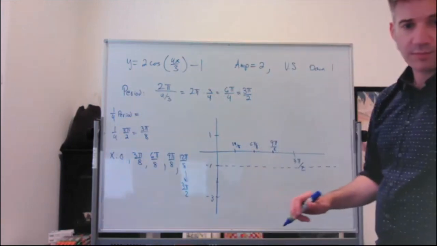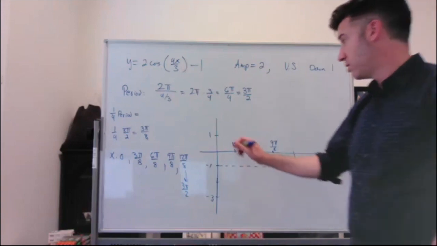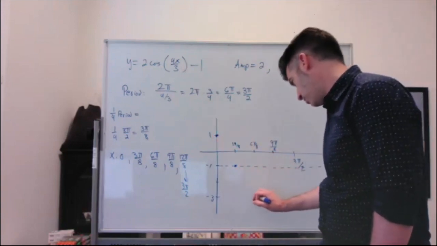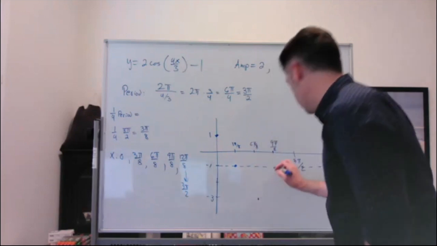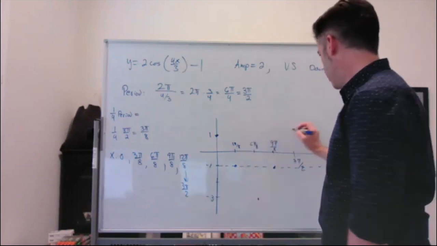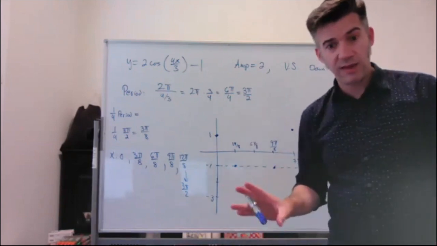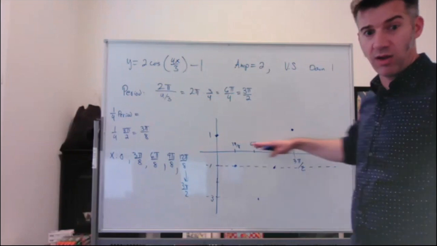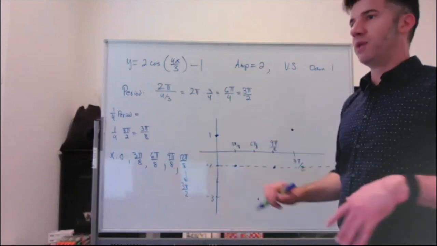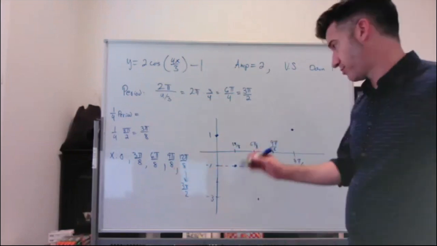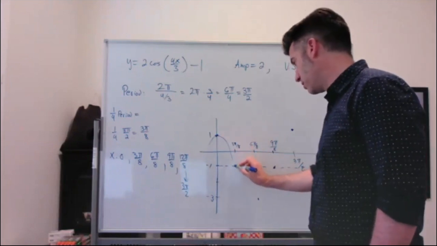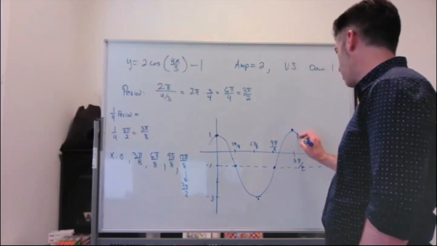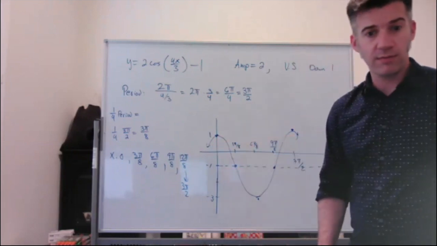There they are. Cosine starts at the top. So it's top, then middle, then bottom, then middle, then top. You should only be getting y values at 1, -1, and 3. You should not get any y values on the x-axis, or at least none that we specifically point out. And you are going to get crossing the x-axis. We are just not really making note of those y values. That's how we graph that one.